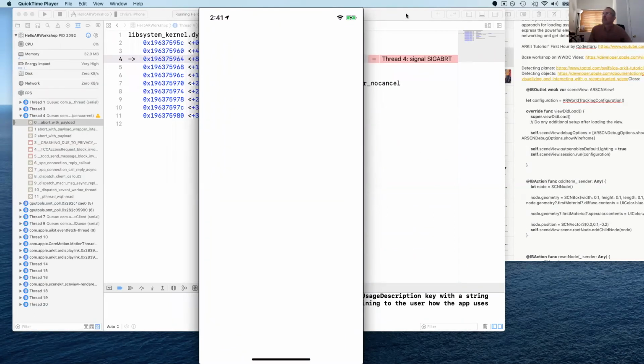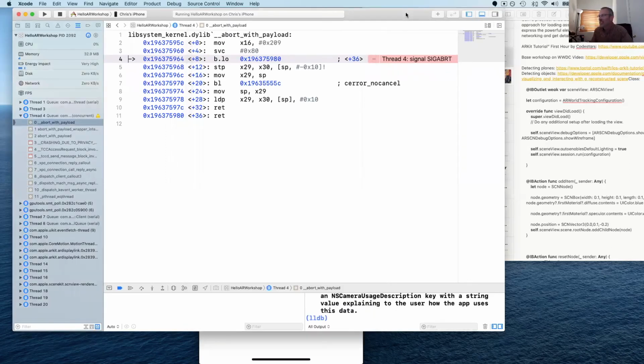Ooh, something crashed right away. Looks like it crashed. What did I do? Oh, of course. The plist entry. This is a by choice crash. Apple is forcing apps to crash that do not ask for permission to use the camera first.